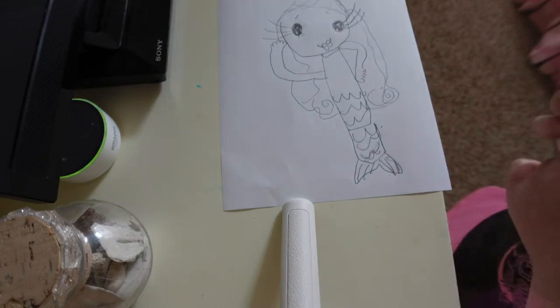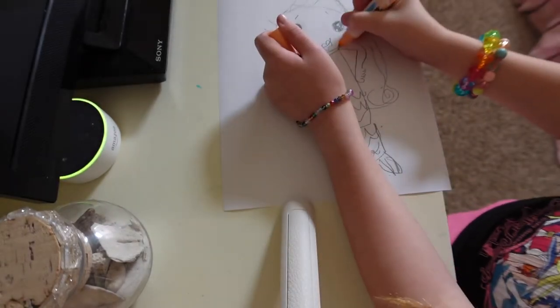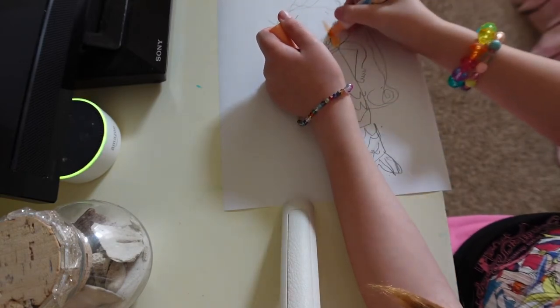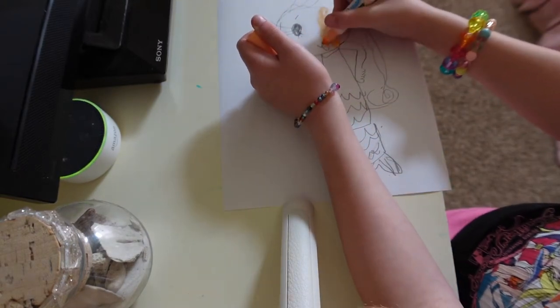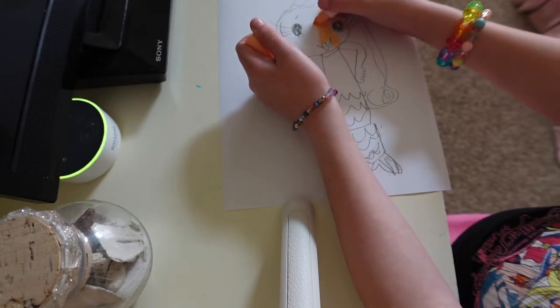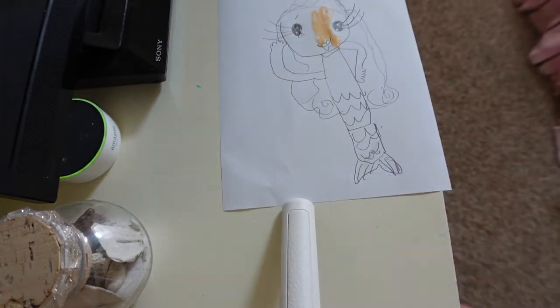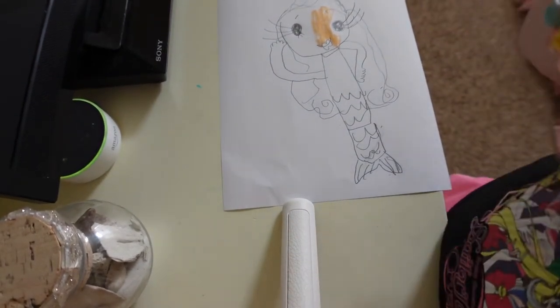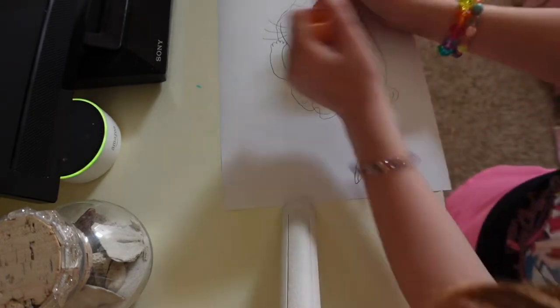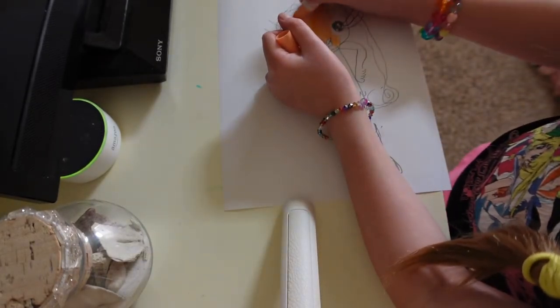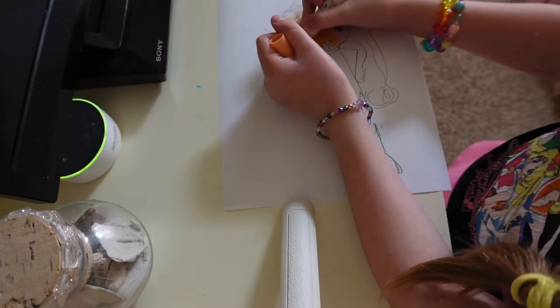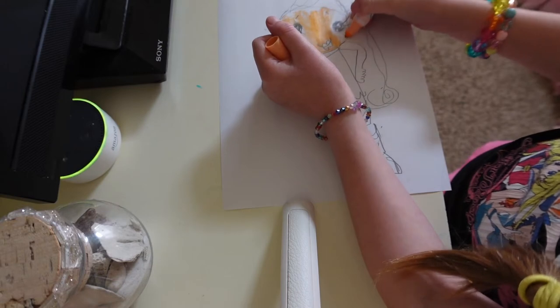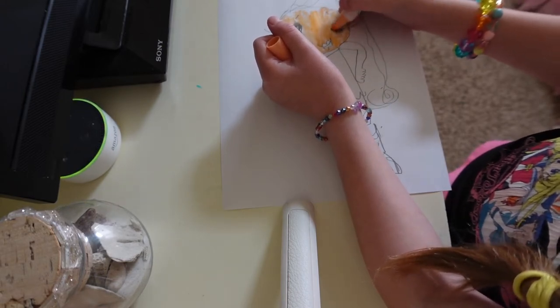Now we get to coloring. The first thing I'm going to color is her face. Her face is going to be this tiny teapot tan color, the same color used for my phosphophyllite drawing. You should go watch that, by the way! But anyways, we'll continue coloring the face. This could take a while.